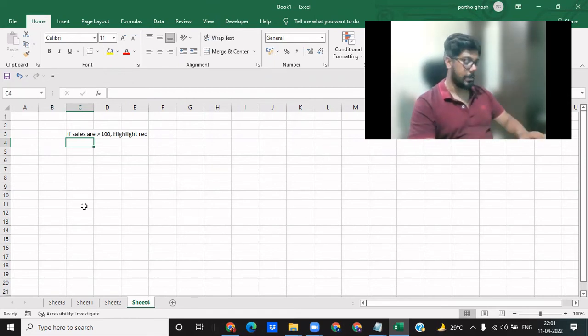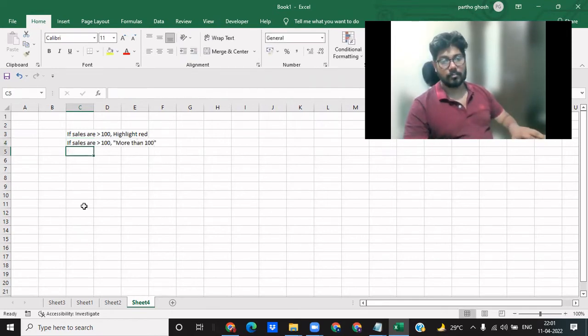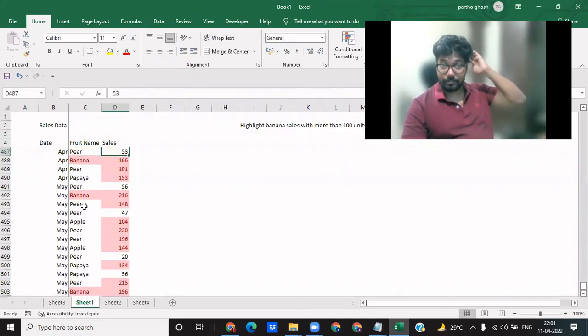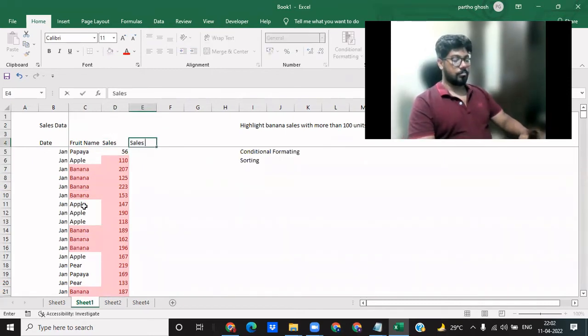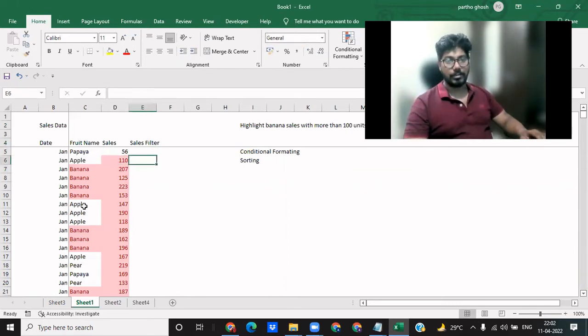What if we edit this and we say if sales are more than 100, then enter a value more than 100. This is the first time we are going to be editing the value of data. Okay. Boss said, I don't want you to keep coloring the data because I can't have colors everywhere. Instead, what do I do?